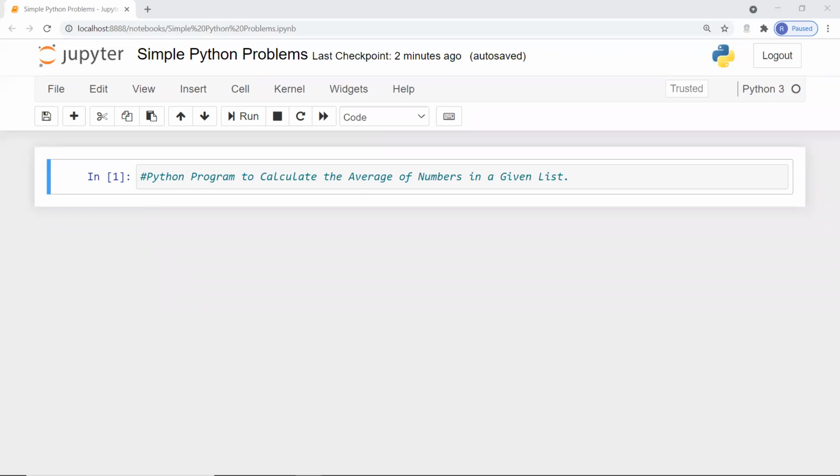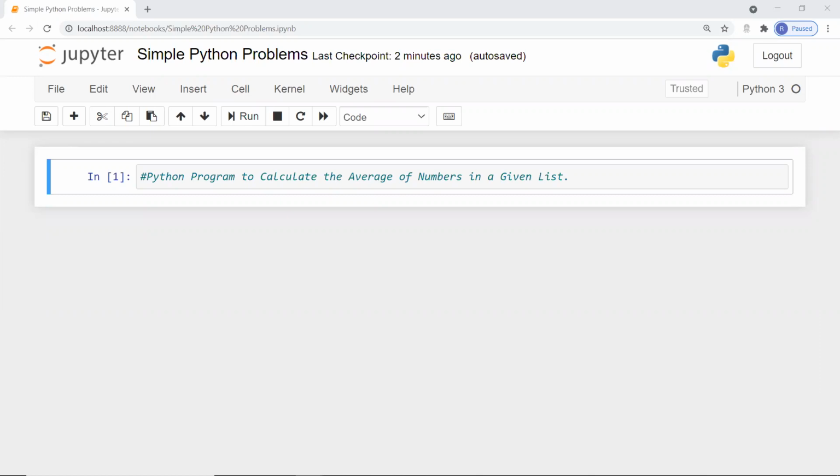Welcome to this section, guys. Here we are going to talk about some of the interesting Python problems. We'll try to solve many problems here so that our understanding of Python will be very good after this particular section. In this section, we are going to cover various examples in the Python programming language.